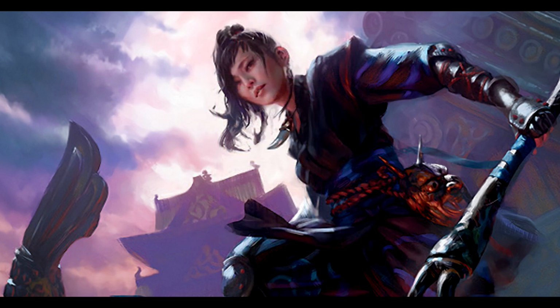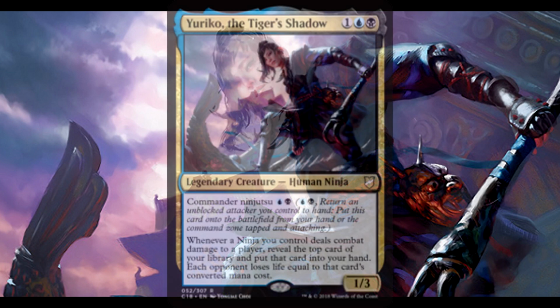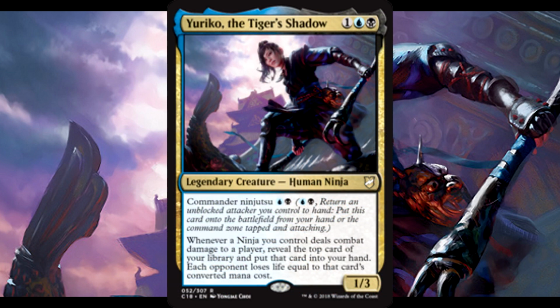Now, a quick note about this deck. Usually I wouldn't justify building a deck solely around the commander, as you won't always have access to casting your commander, but due to Yuriko, the Tiger's Shadow's ability to circumnavigate commander tax, I can state with certainty we can build around her, because she will always cost one blue and one black.